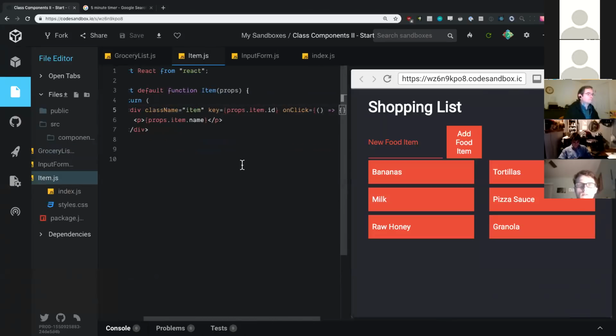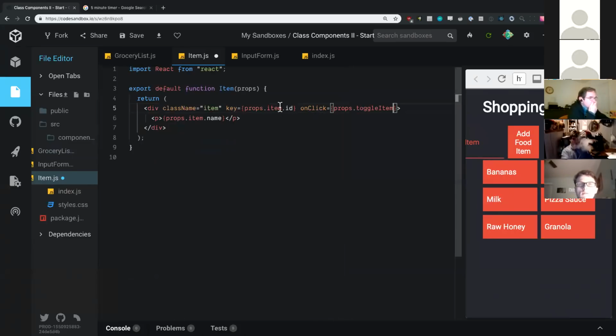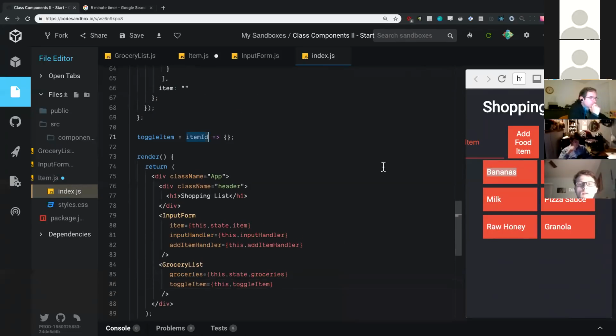Now on item, we can come in here and inside of our on click. So what if I just did this? This is what would happen here. I click it, and then what would item ID equal? I could click it. That event is fired. This is called, right? Let's look into here for a second.